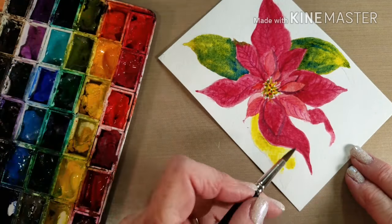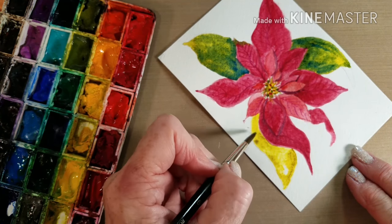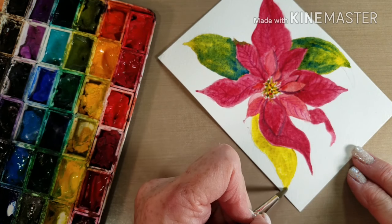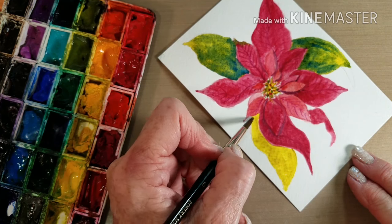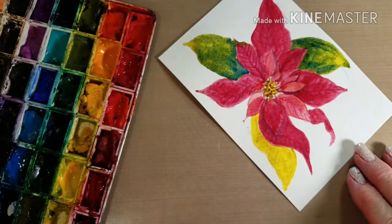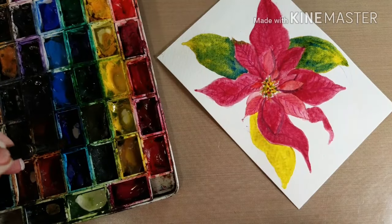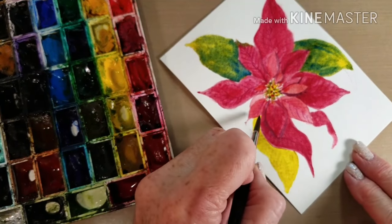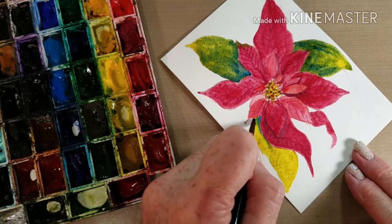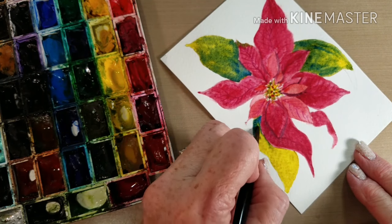Just going to let that flow in over the entire leaf like I did on the others. And this is almost a little too wet, but this paper can tolerate a little more water because of the cotton in it, so it should be okay. And now I'm taking some ultramarine blue here, and I'm just going to start to drop it in. I want the dark areas especially to be by the other leaves where it would be making it darker anyway. That saves me having to do that.